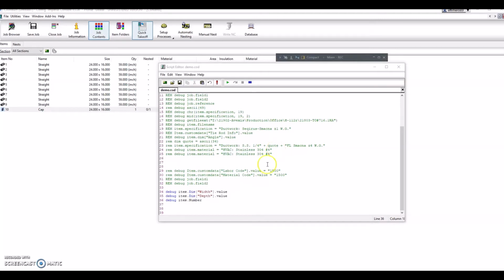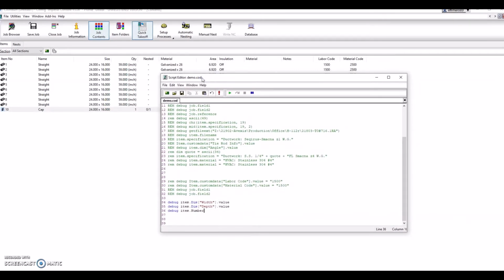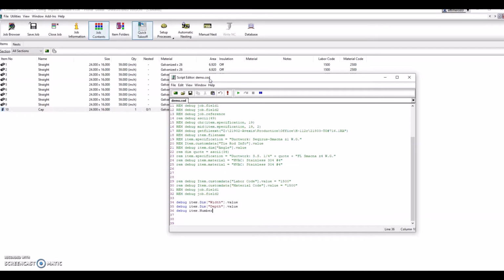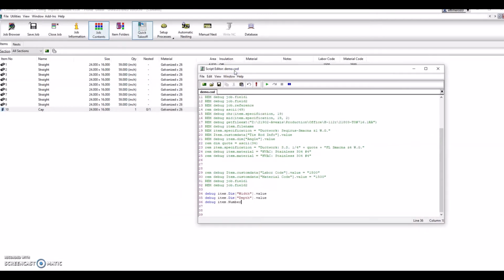Hey guys, I wanted to do a very quick video on scripting in CAMduct. Now CAMduct is a fabrication product used for MEP fabrication parts. We do it all in Revit. So typically I export something in Revit, MEP fabrication parts, and then I do the sort of processing in CAMduct. Part of that process involves scripting.